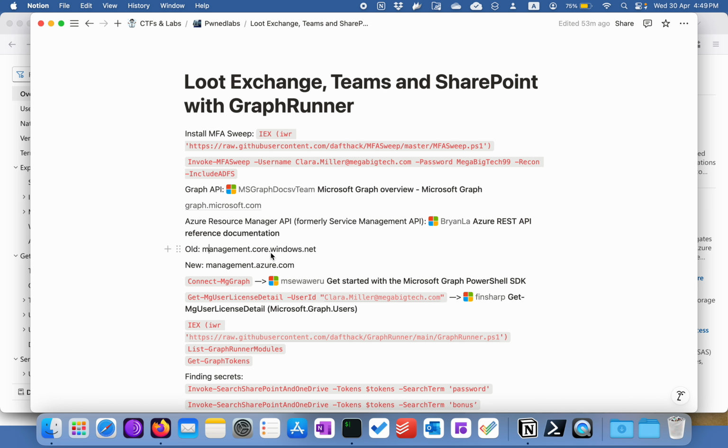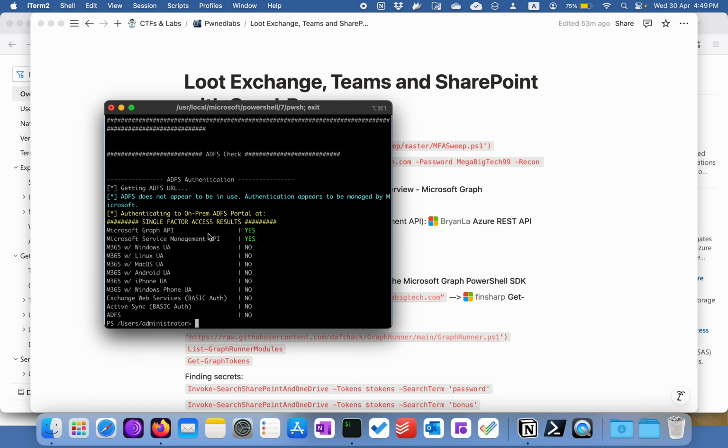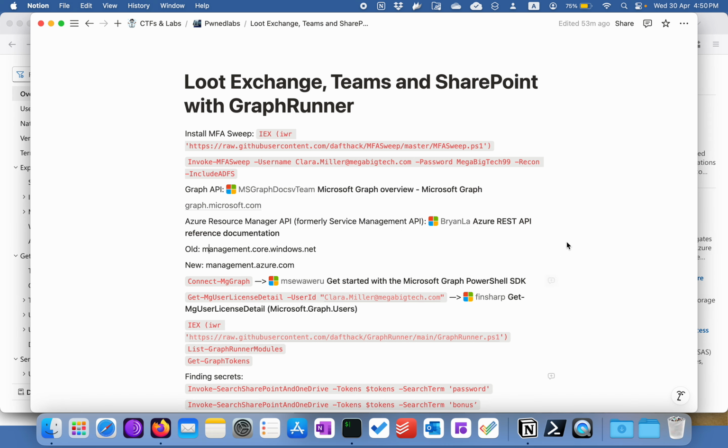Previously, management.core.windows.net was the URL of this API, and now management.azure.com is the URL used to communicate with it. So Microsoft Graph API is used for querying data from Microsoft 365 and Entra, whereas the Azure Resource Manager API is used to fetch data from Azure.